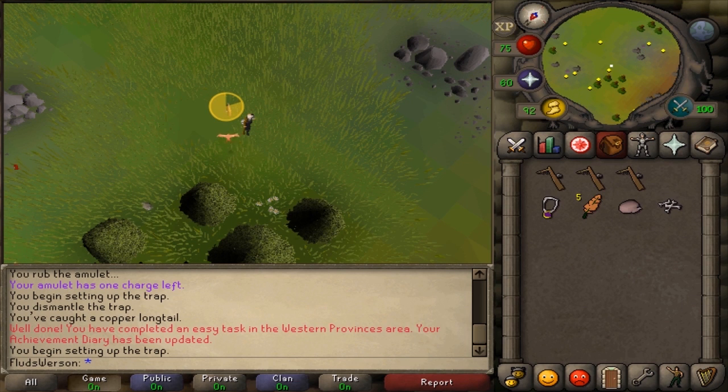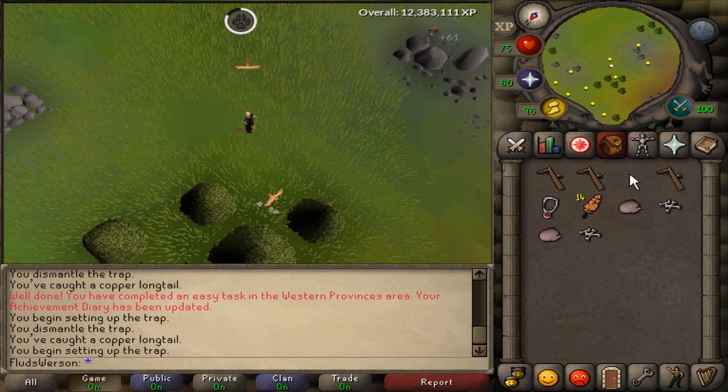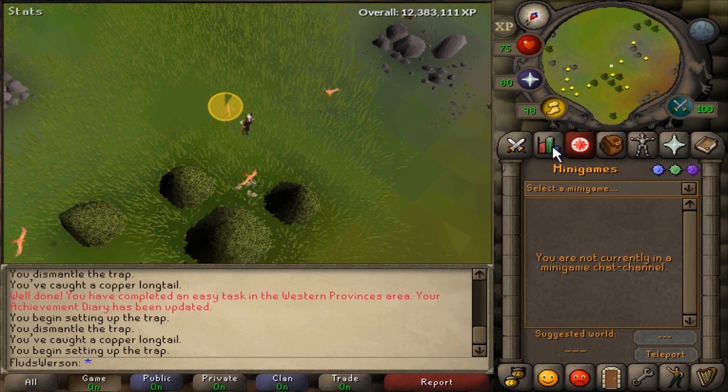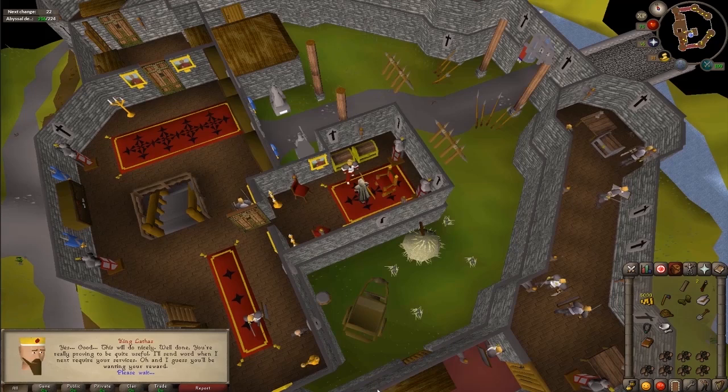The basic path I'm going to take to get 50 hunter, I'm going to do these copper longtails or whatever until 19, where I can do tropical wagtails. I'm going to do those to 29, where I can do swamp lizards. And I'm going to just take swamp lizards all the way to 50, purely for simplicity. I can end up getting like 40k XP an hour once I can get 3 traps down. So as much as I could do orange salamanders for a couple levels and like falconry and whatnot, I'm going to just go with swamp lizards.